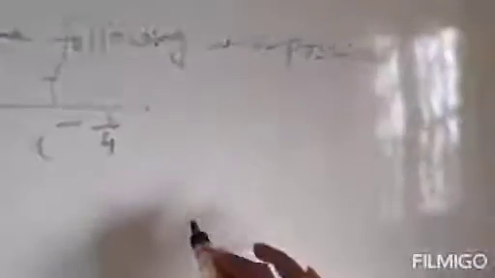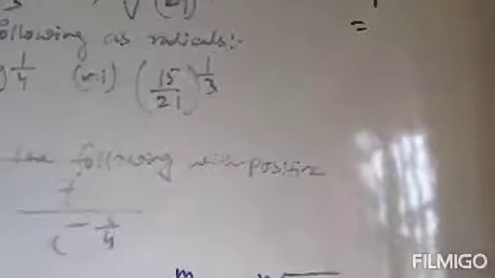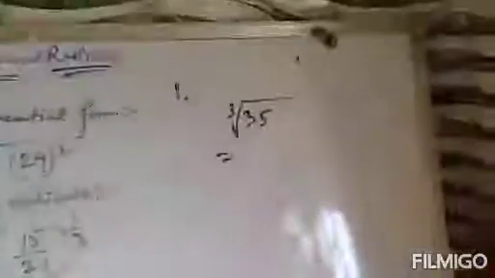Now see, the formula was a to the power m by n, that is the nth root of a to the power m. Here it is the cube root of 35, so compare this with this form. Here n is 3, and the base a is 35, since a was any positive rational number. So a is actually 35, n is 3, and m is actually 1, because 35 to the power 1 means 35. So here m will be 1.